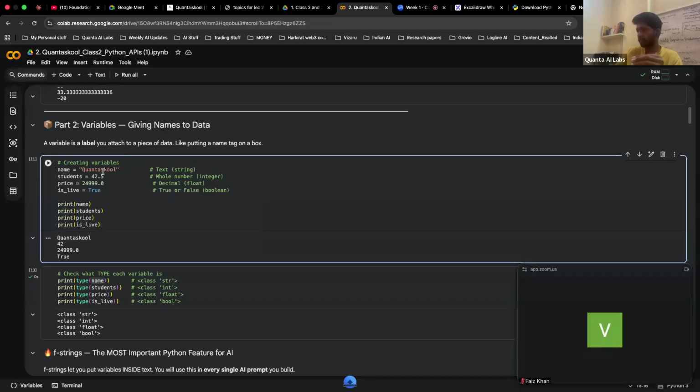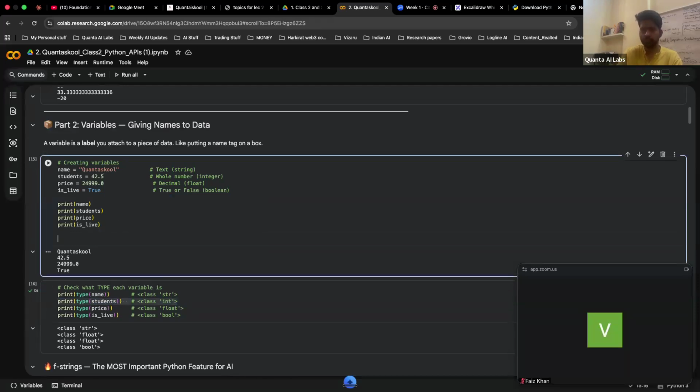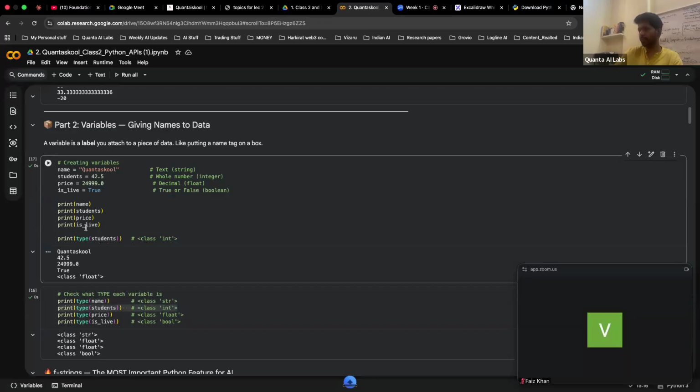If I don't run this particular cell and run this one, it is still an integer, because first we need to run this particular cell to save this input, then we can run this cell. Now it becomes float. Similarly here, if I copy paste this code over here, it will give me float.